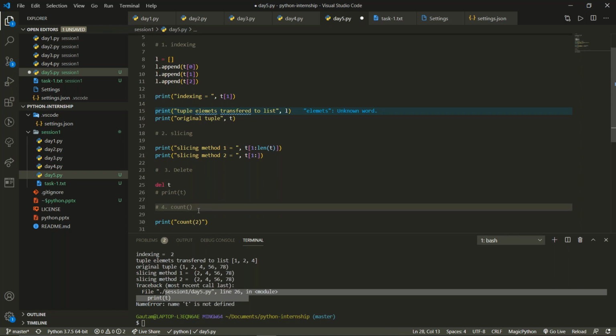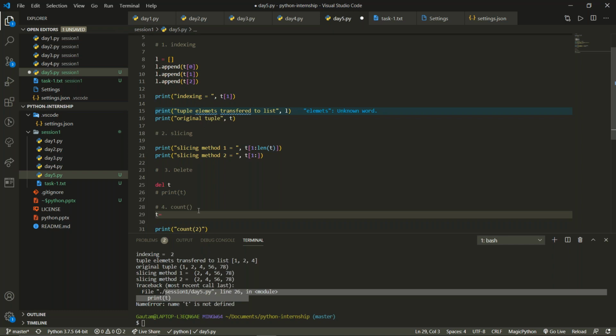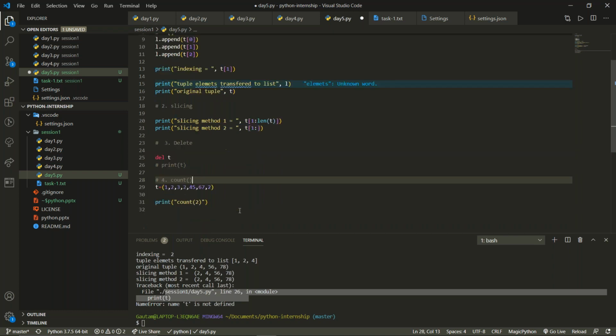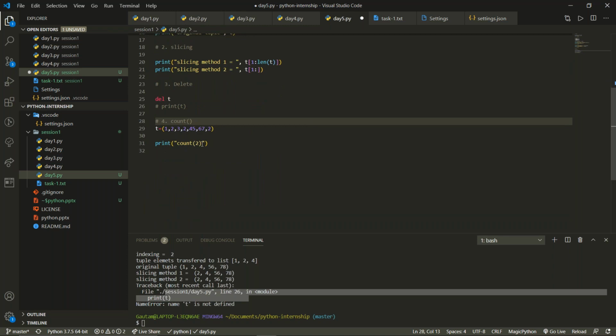Okay, and since I deleted the tuple t previously, t will not exist. So I'm going to create one tuple over here, t equals to, inside the tuple values 1, 2, 3, 2, 4, 5, 45, 67, 2. So these are what I have written over here, and I will just count 2, the number of times 2 has been repeated inside the tuple t.